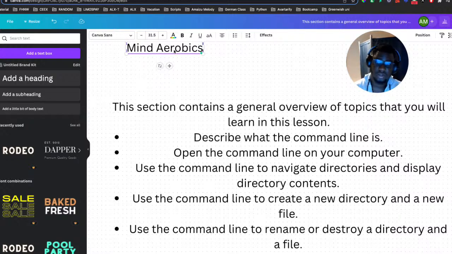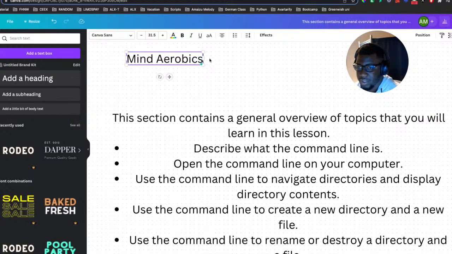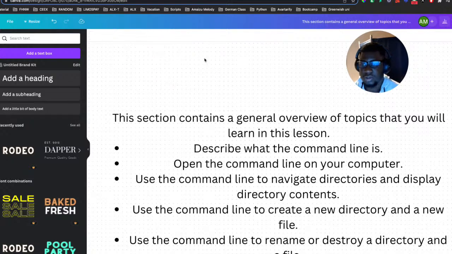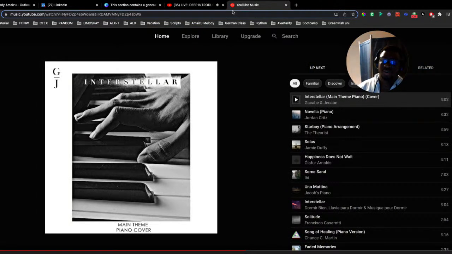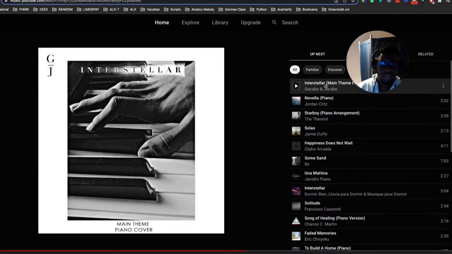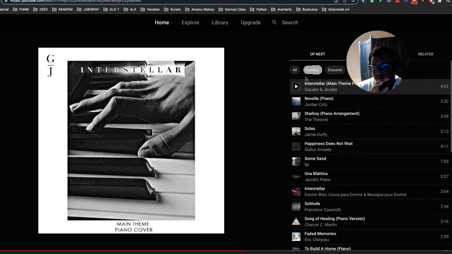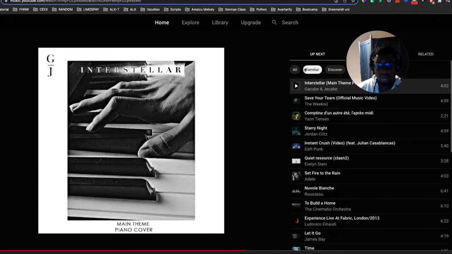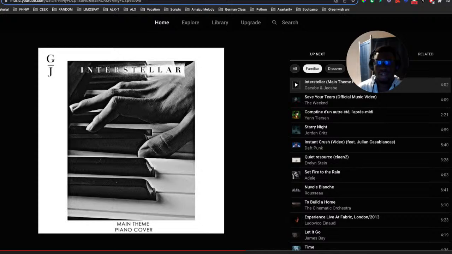And if you don't want to be searching for specific songs, you can just go to YouTube Music and search for Interstellar, maintain piano there. Once you play just one song, YouTube Music has a very nice algorithm, so the next songs you're going to be listening to are of the same kind of sounds, familiar sounds. And you can toggle across familiar sound, discover instrumentals, and you hear good sounds that can help you concentrate. That's for me though. I don't know about any other person.